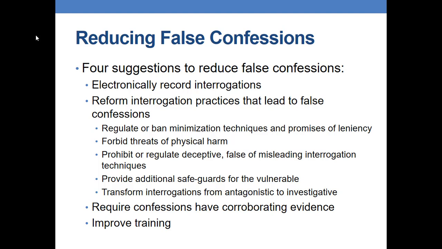And in fact, it's really heartening to know that IACP, the International Association of Chiefs of Police, is also concerned about this issue and has been working with the Innocence Project to reduce the incidence of false convictions. They want to be part of the solution, and that's really important. That's because they recognize that the damage that these cases cause for the criminal justice system, the public's trust in police, and public safety, since the true perpetrator is still at large, is enormous.